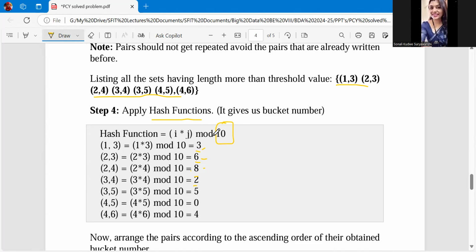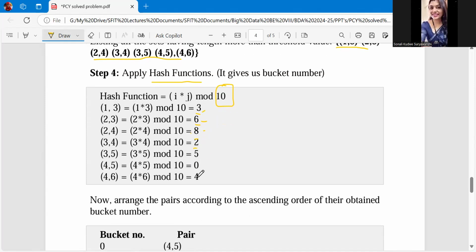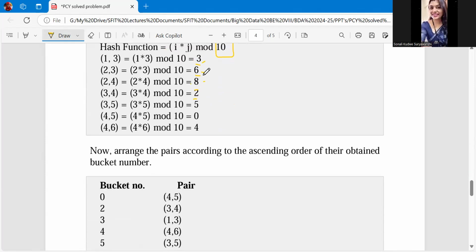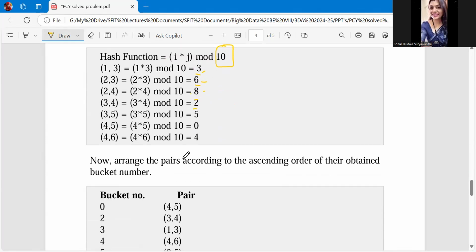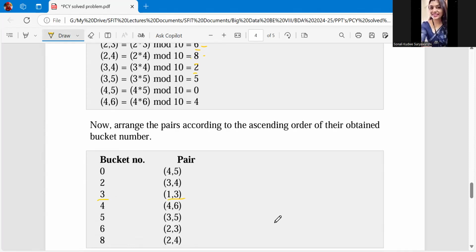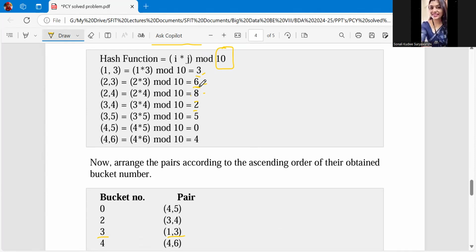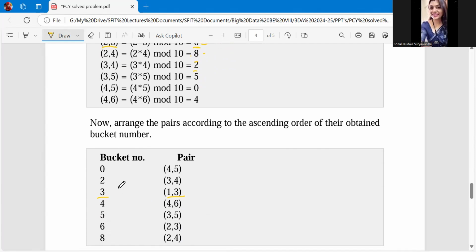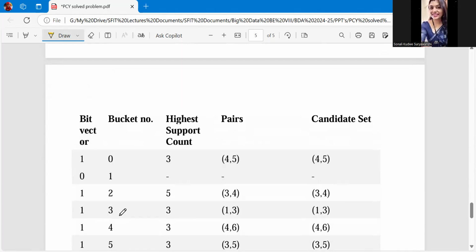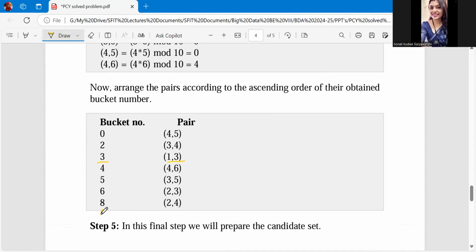That means my table is of size 10. That means I get the first hash entry, or bucket, as 0 and the last bucket is 9. So 0 to 9 buckets I am getting in that hash table, and in these buckets my pairs are going to map. So these are the values of the buckets to which that particular pair will go. So if you see here, 1 comma 3 goes to bucket number 3. So if you see here, bucket number 3, 1 comma 3 goes into that bucket. 6 is a bucket number where we are going to put 2 comma 3. Okay, so these are the buckets 0 to 8. I think it is 0 to 8, but it should be 0 to 9. So there is one more bucket here.